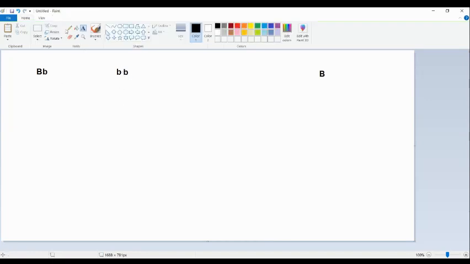So one of the parents should be this. The other one should be this. Heterozygous, homozygous, recessive. Why? Because this is white color, and I said that the white color, for example, is actually recessive, and having a black color is the dominant color. So capital B is the allele for being black. Small b is for a recessive color, which is white color.